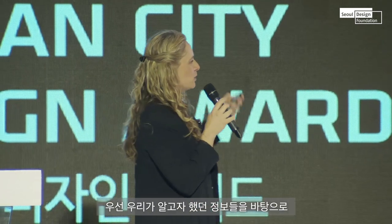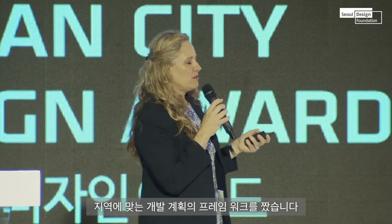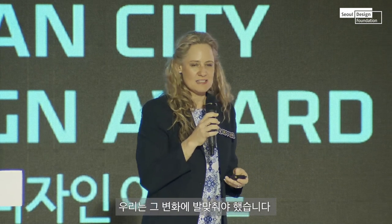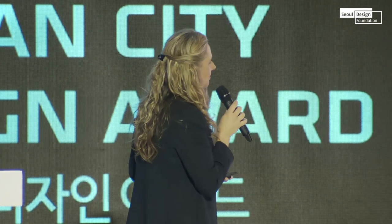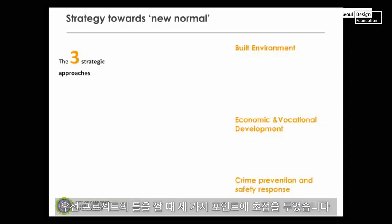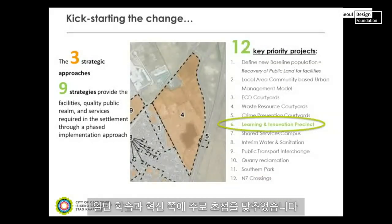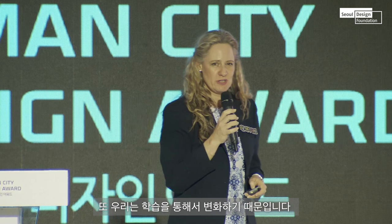We now knew all the information, so we developed a local area framework plan. This is not a plan stuck on a page — it's something that can grow as we move on, because no society is done. Today is just the beginning of tomorrow. This framework focused on three primary points within the built environment, but we're focusing on the learning and innovation precinct. This is where we thought we could have the biggest impact, because through learning we change.